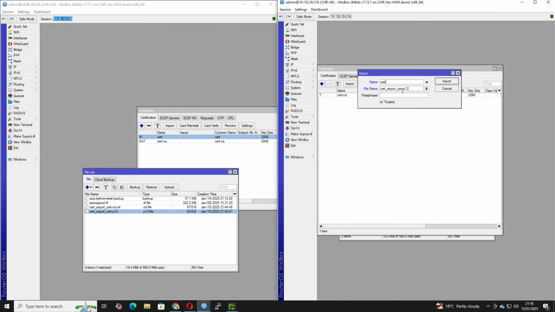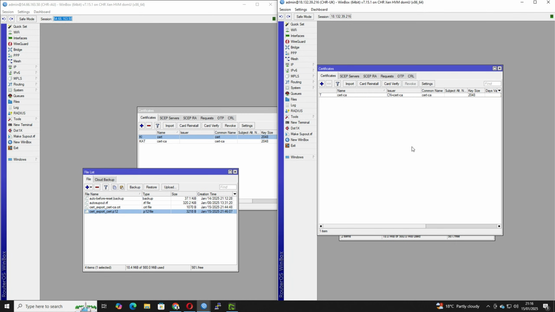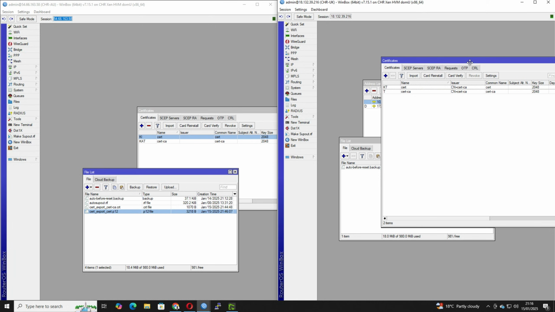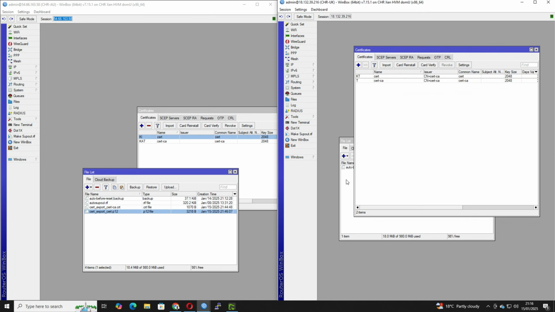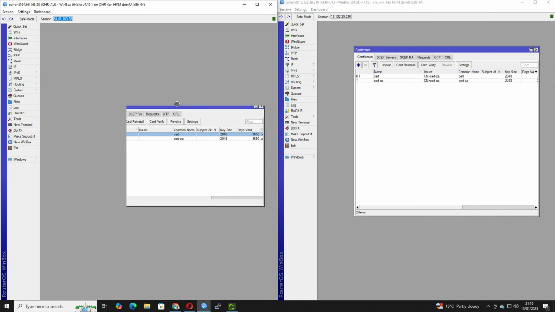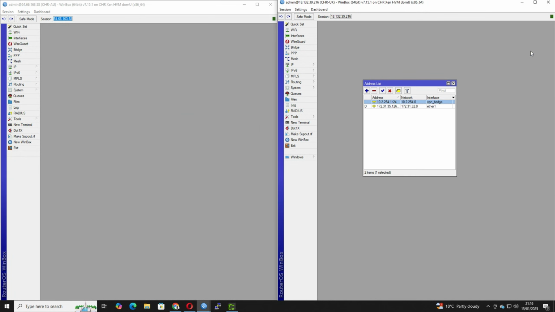Again, if I'm running through this too quickly, there is again a link to a step-by-step guide on the website which has Winbox screenshots. It also has the CLI commands for the whole process, so don't panic about having to keep pausing the video. Hopefully you get the gist of it from this, and then if you want to follow along in detail and use the guide, it's probably a bit easier. Okay, so we now have our certificates. Right, let's get on and do our IPsec.